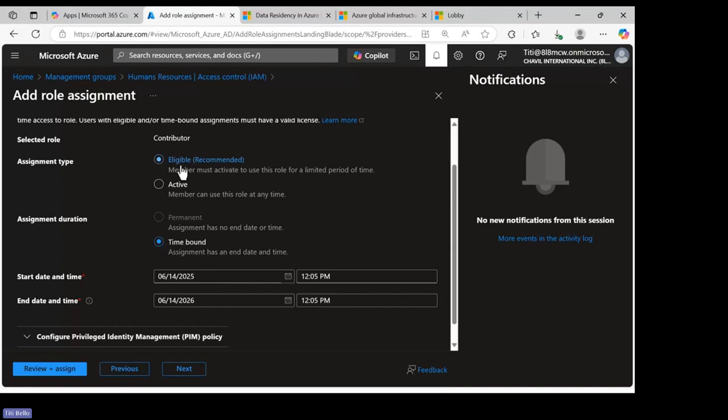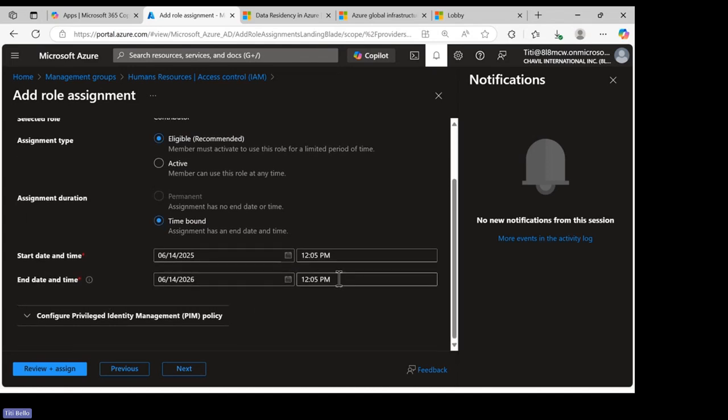He already has access, but we are not leaving it open, so every time he wants to use it, he has to activate it. When activating, you need to state the reason and set how long you need to complete the task. So you should always pay attention when you are assigning this type of role.